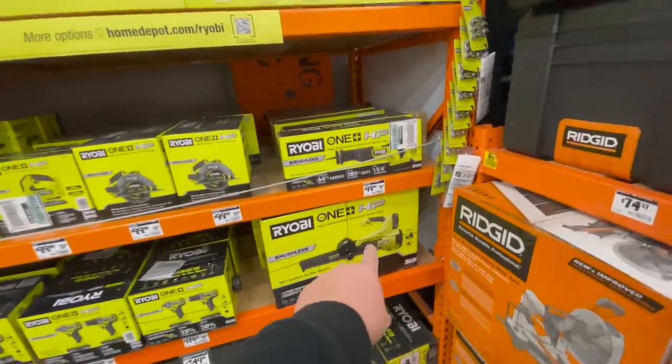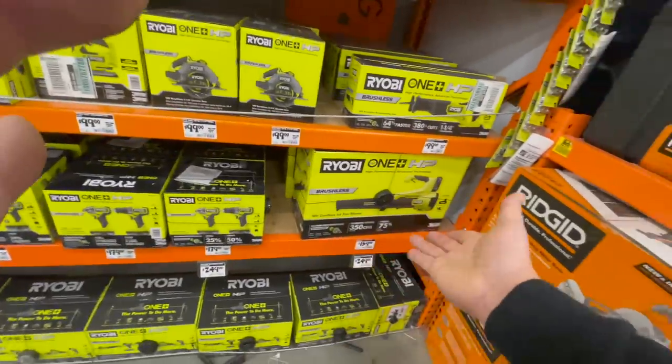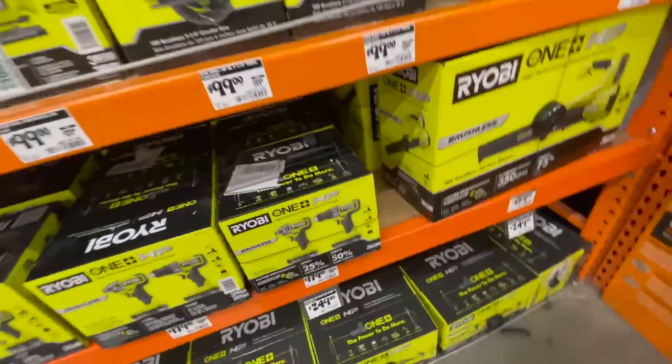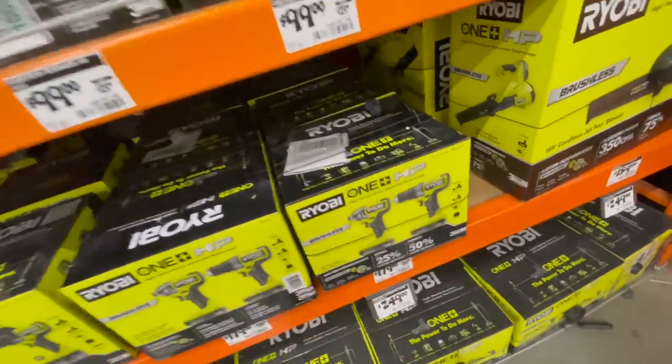$159 for the blower that comes with the battery. So pretty much, yeah, that's a good deal. 350 CFM, it's not bad. $180 for their dual driver and impact driver kit. That's variable trigger only when it comes to the impact driver.